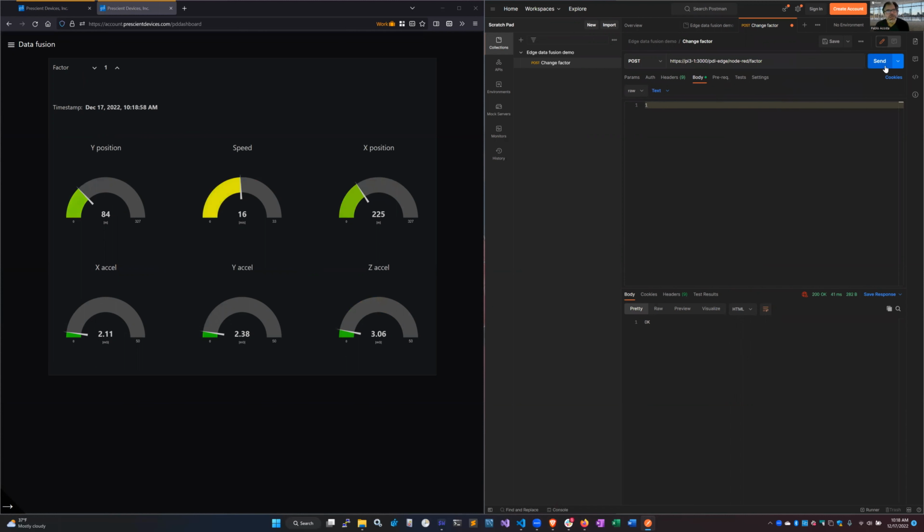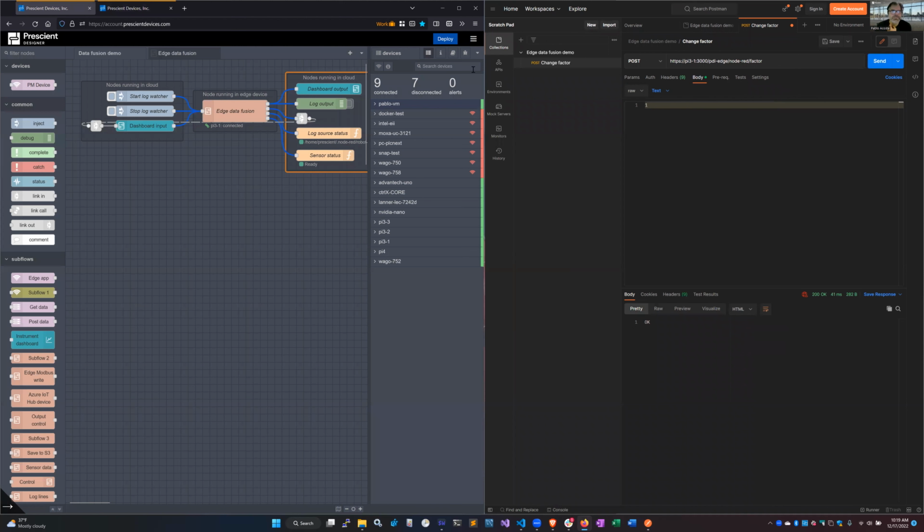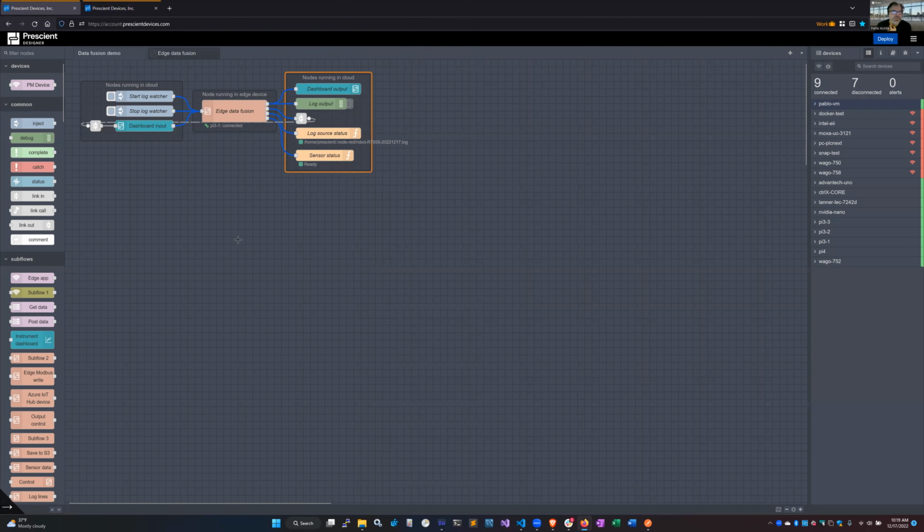And there you go. So to recap, in this example, I've shown an edge data fusion of 2 sources, one coming from a log, one coming from an acceleration sensor, being fused at the edge, then communicated to a cloud dashboard, and where the edge data engine has an input which can be changed either by an HTTP endpoint or by a cloud dashboard.